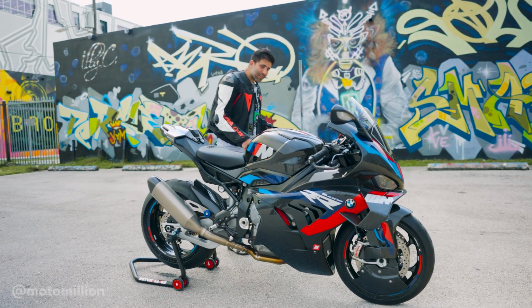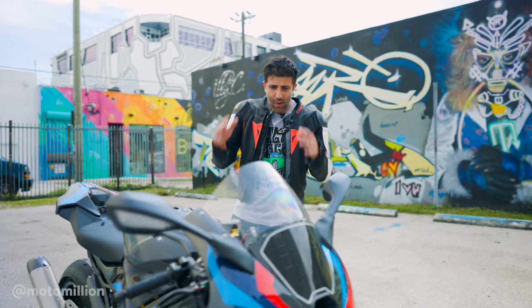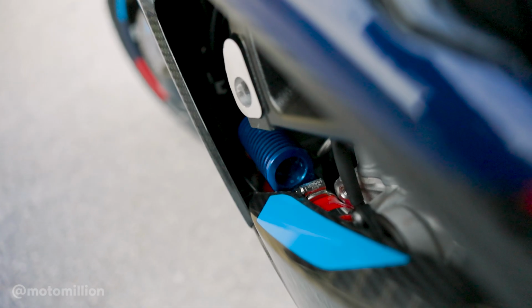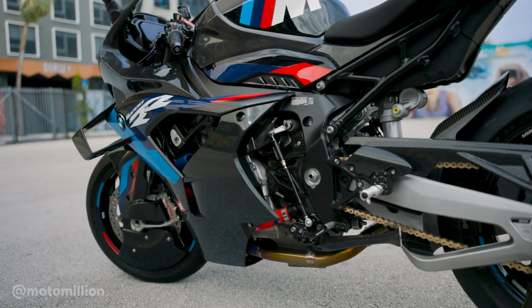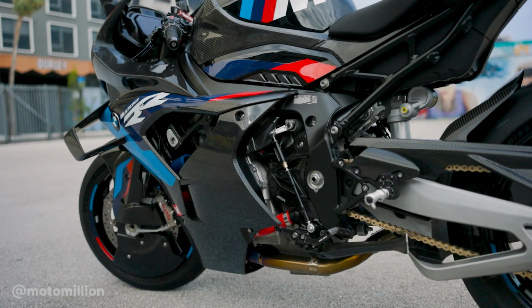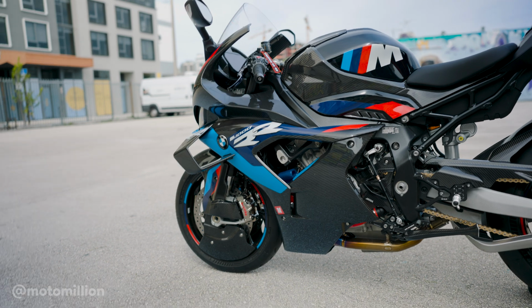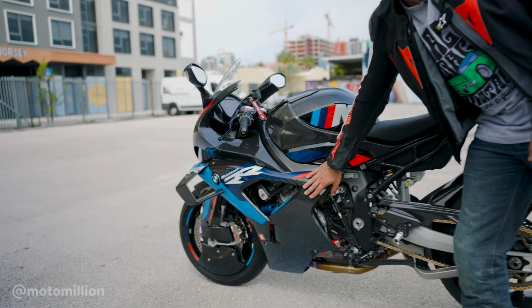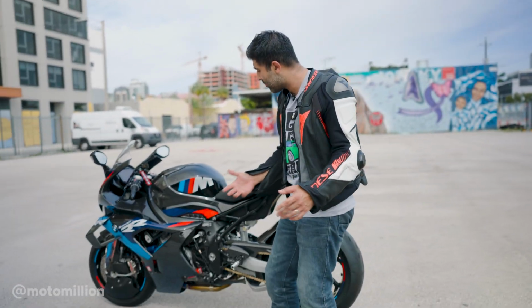And if you guys swing around to this side, there's a couple other upgrades that we did that I think make this bike a lot more enjoyable. What are they? It's our Samco hoses and our Performance Technologies line cooler. This bike was running super hot, and all you guys that like to pick on Ducatis, this M1000RR wasn't far off from a Panigale V4 in terms of heat. The only problem that I had was that because of all these wide body fairings, it was just pushing all the air to my legs, which makes it kind of unbearable, but it's okay.